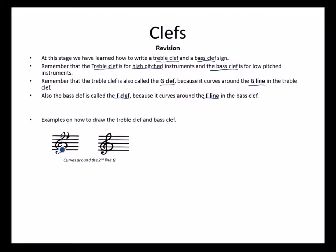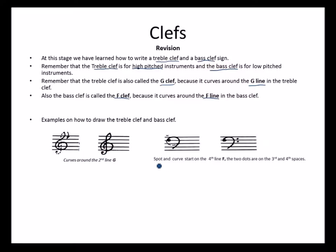Examples of how to draw the treble clef: as we said, it curves around the G line — this is the G line, the second line of the treble clef. Going up, do not cross the B; going down, do not go below the E. Then up, up, up, then tuck it in, come back inside, down, down, down, down below the first line of the treble clef. You should have something like this.